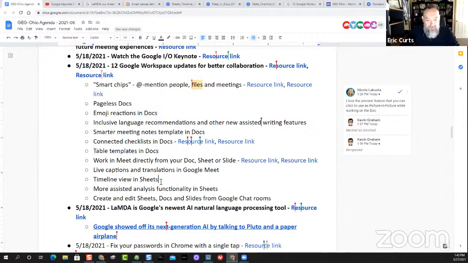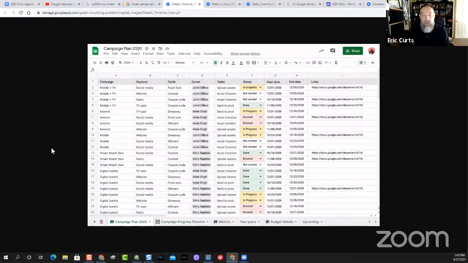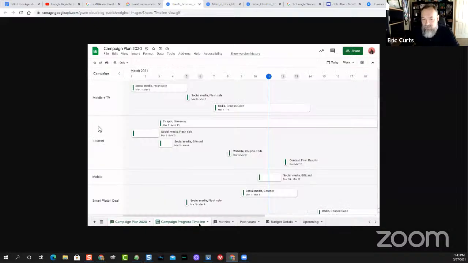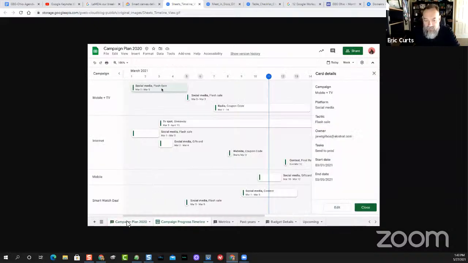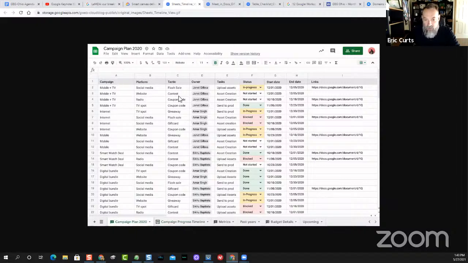I think the timeline in Sheets is going to be pretty cool, because a lot of times, whether it's a social studies teacher or somebody wanting students to develop a timeline, there's a lot of good timeline tools out there. But this will be a really neat option where in Google spreadsheets, you'll be able to put in all of your events on the first tab. Here, each row is a different event, start date, stop date, links, and so forth.